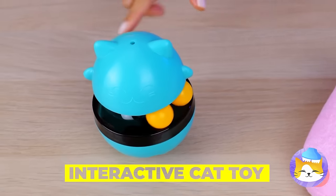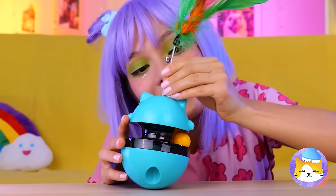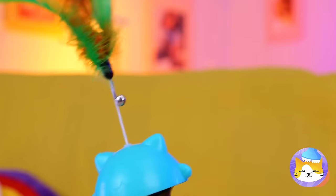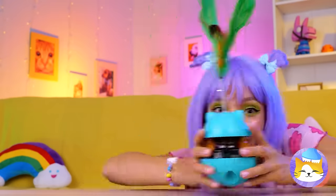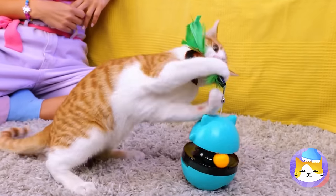You just can't beat a good bristle. Add some doggy safe toothpaste — now when you brush, really get in there. Cats just seem to get the best toys. Just add a plume on top of this toy. Now let your cat take it for a spin. So many ways you can play with it.